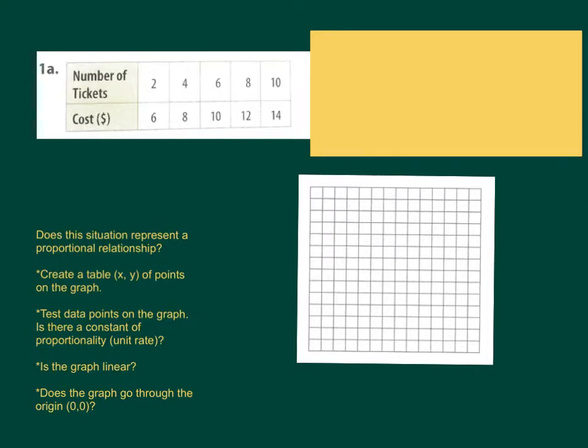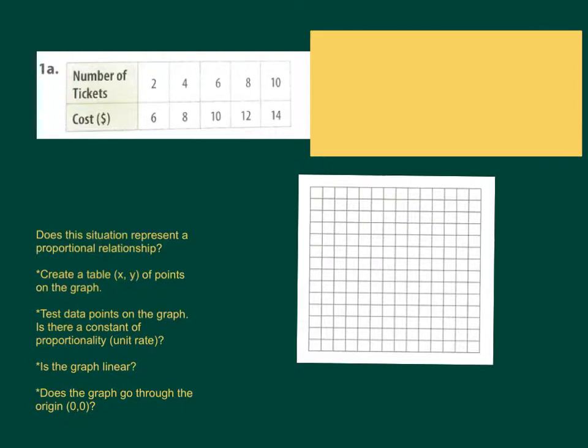All right, so this is the last example I'm going to do, and then I'm going to take that gold rectangle away, and you can do one in your notes for some practice before we visit this in class. So this problem gives me this idea that I'm comparing the number of tickets purchased and the cost that those tickets are going to be. So the first thing I'm going to do is look at that table, but I'm going to go ahead and graph the information.